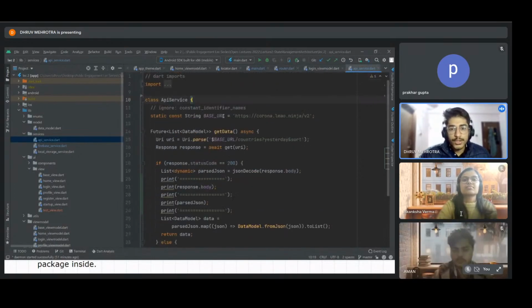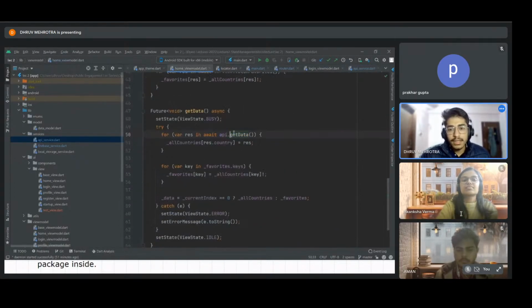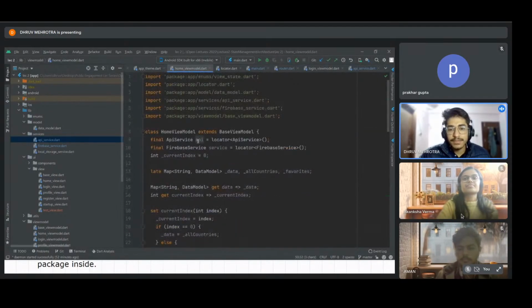If I show you its usage, you can see API service has a function called get data, and that get data function was called by the home view model, right? And it had API.get data. If I check what API is, it is a variable of type API service, and it is using the locator to get an instance of API service. So what basically is happening is my home view will request the home view model for some data.